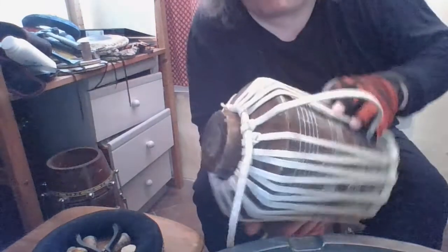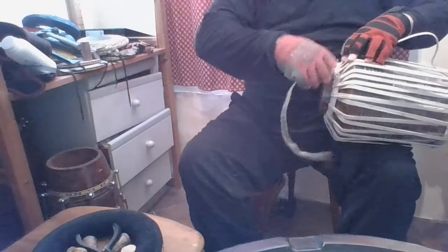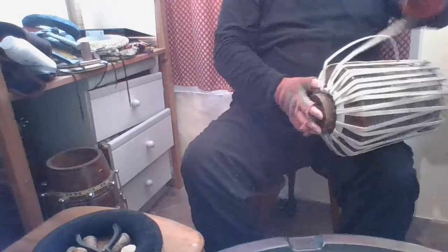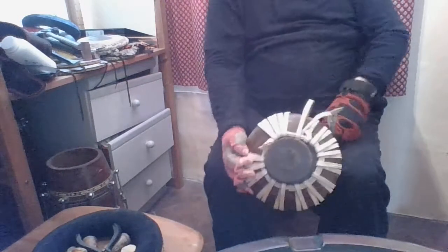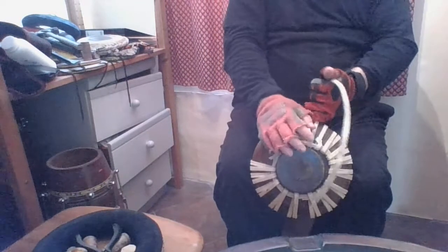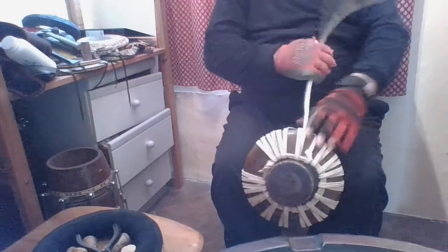That's it. That's the knot there. That's the rest of the strap there. Pull that through. So pull that through. Just get that out. Get that through by hand, as you do. Then drum goes on the floor, and put your feet on the drum.